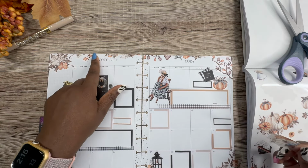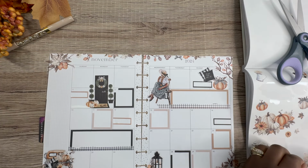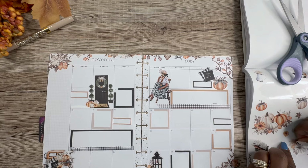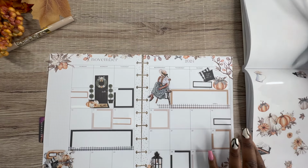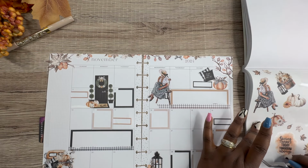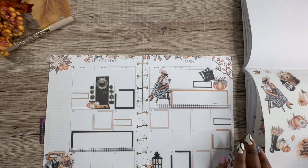And I really need something else. Oh, a bow. Duh. Hello, somebody. Gotta put the bow down. So we're gonna put a bow on this side as well. Wrap it up and make it a bow. I'm in love. Yes. Oops, I dropped my tweezers. Okay. Let us keep it pushing.